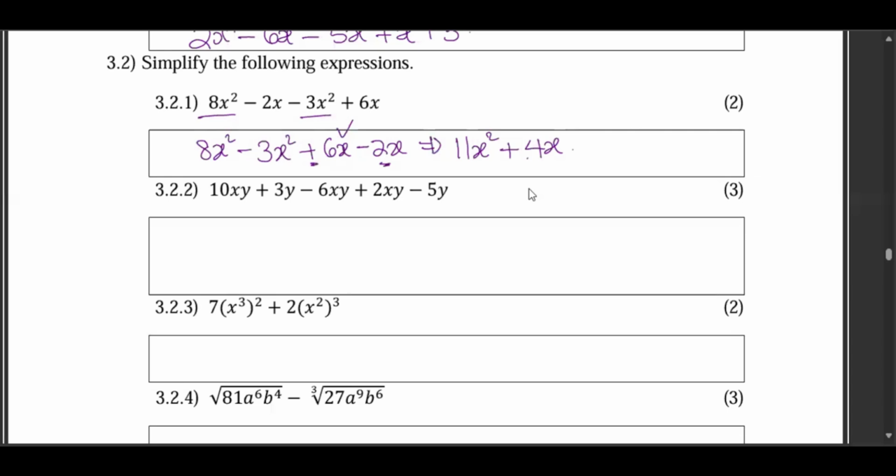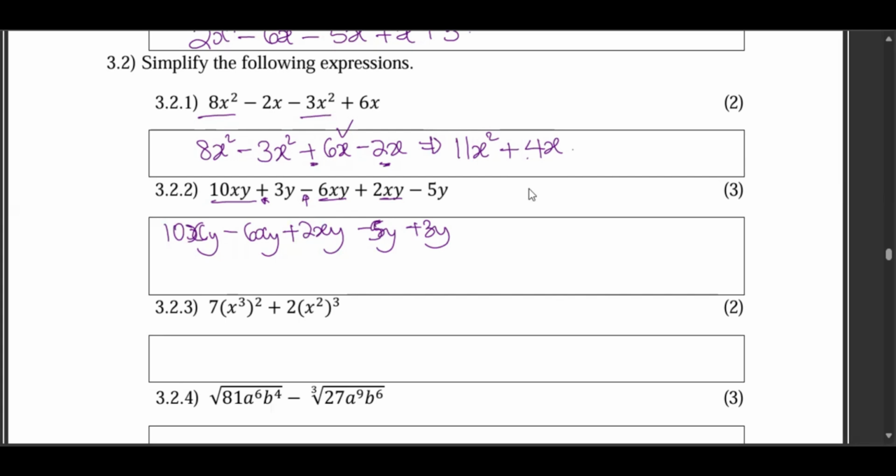Okay, what else? Do we see xy? We have xy here and we have a 2xy. Okay, let's collect that: 2xy minus 6xy plus 2xy minus 5y plus 3y. A number carries its sign. That's why you see here you have plus 3y, yet here you have negative 5y. All right, here we have negative 6xy, because it's a minus.